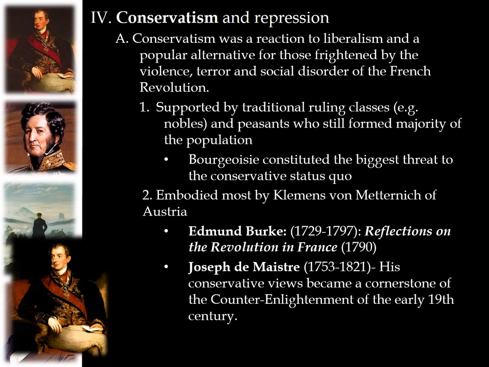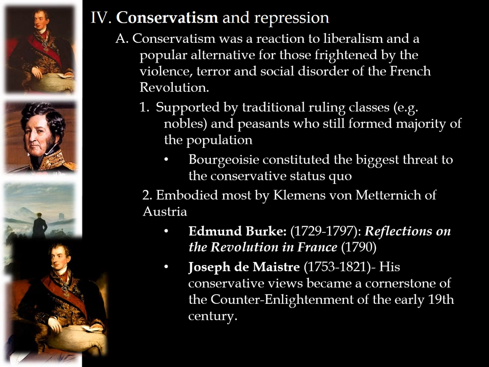A good way to explain this when it comes to Metternich of Austria is this. Metternich saw society as an organism, okay? A living organism. And just like any other living organism, there are parts to that organism that are more important than others. He would use the example of the human body. If you look at the human body, you see that there are many parts to it, and there are some parts that are more important than others. For example, if your pinky finger is cut off, assuming your blood clots and you don't bleed to death, you can survive without your pinky finger. It is not that important. Whereas if your head is cut off, you can't survive.